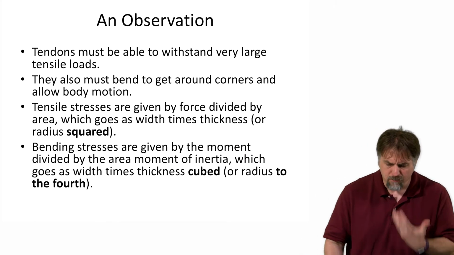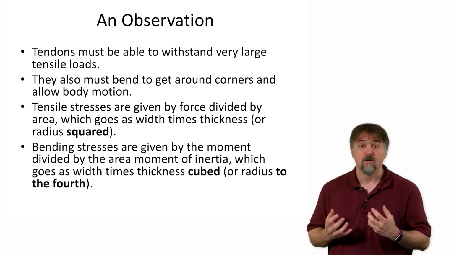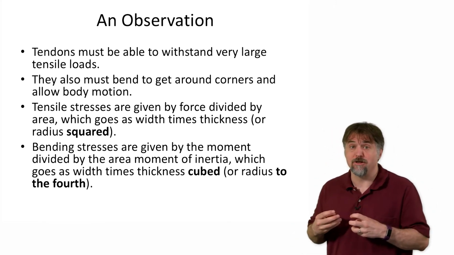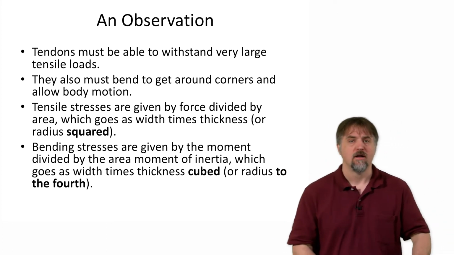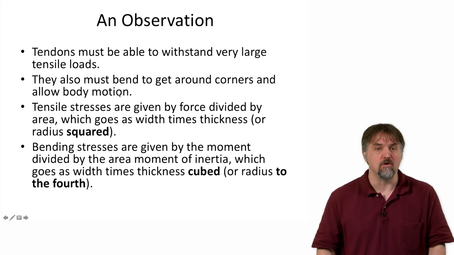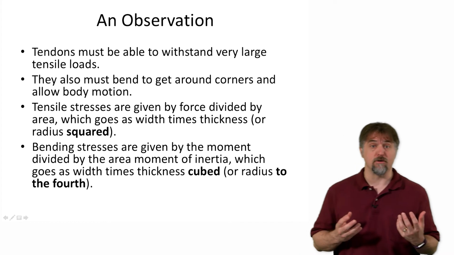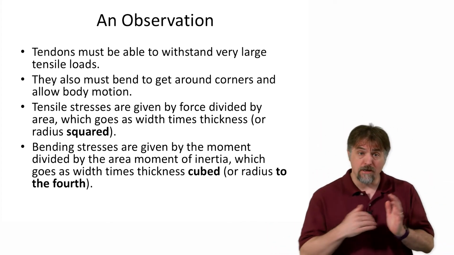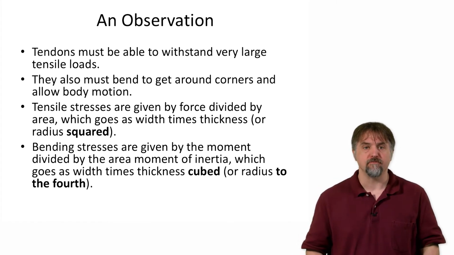So if we're thinking about tendons, they have to be able to withstand very large tensile loads, right? They're the guys that take all the force your muscle can generate and send that force to a bone, all right? They also have to be able to get around corners, right? And they have to allow the body to move, right? This is not a trivial thing. Your bones are very good at withstanding forces, but they don't bend. So the tendon has to move and be strong, right?